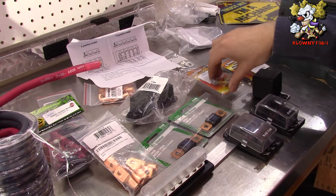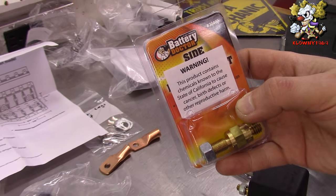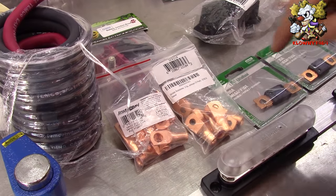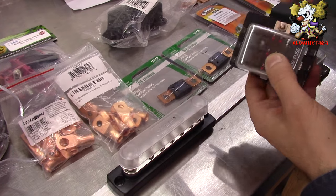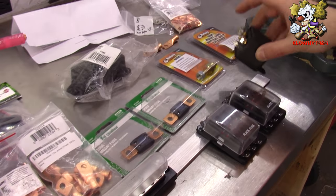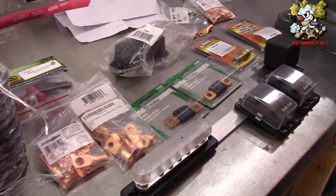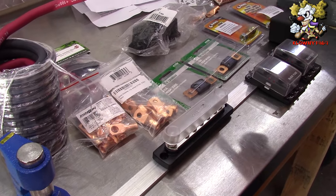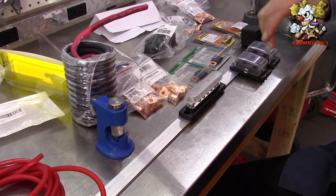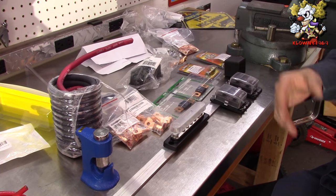We're also putting these lugs on the battery — part number 30400 from Battery Doctor. With these battery lugs you'll need different sizes, so you'll need to know what size the studs are to get the appropriate combination. To get all of this on Amazon it was under 200 bucks. If you just want to do one fuse block, it will run you much less.